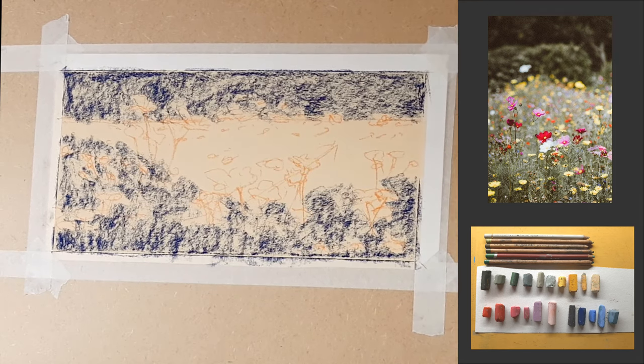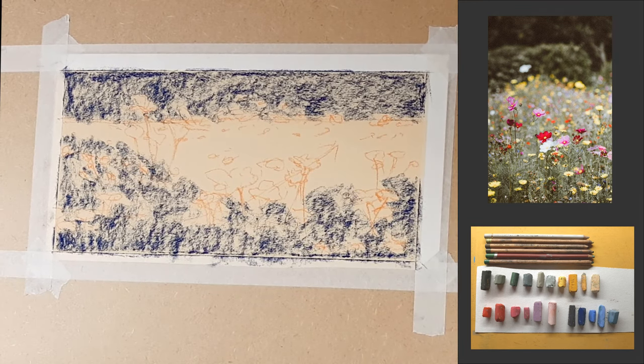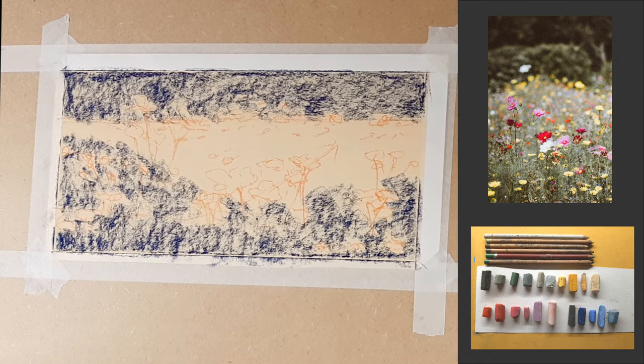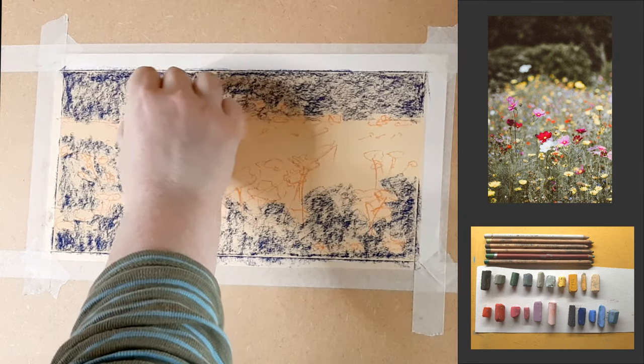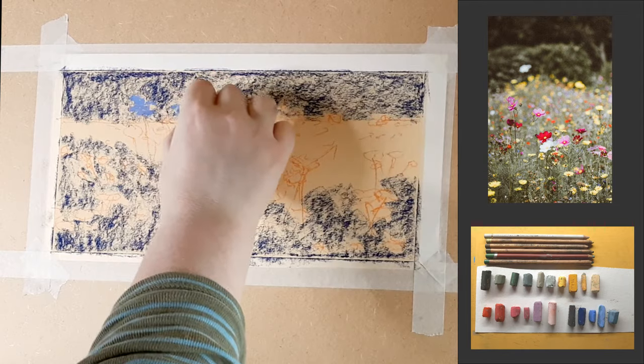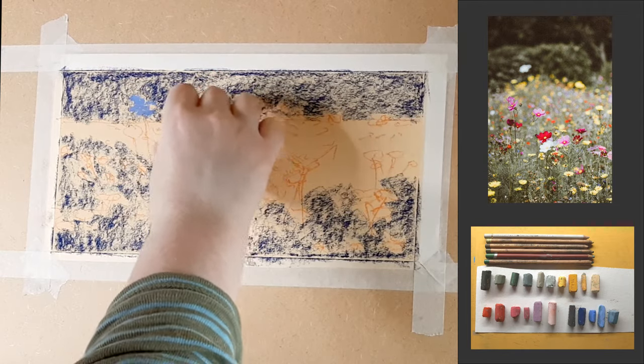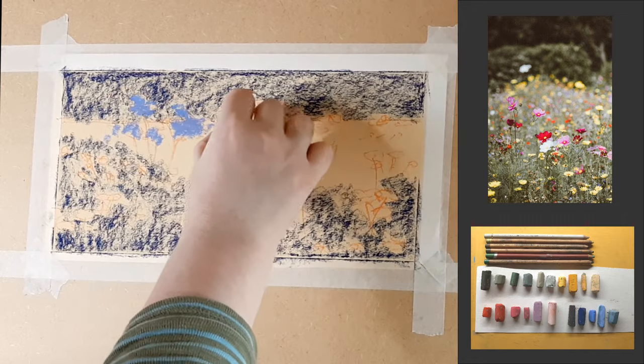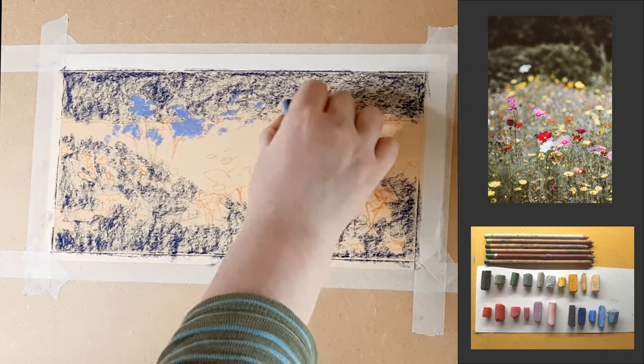Right, we're going to use the lid of my water for the pastels, so I can show you what I'm using. What do I need? Oh yeah, I need a couple of things. What I want to do is use a lighter colour just to mark out where these flowers are, so I don't lose them.